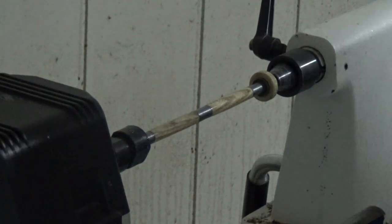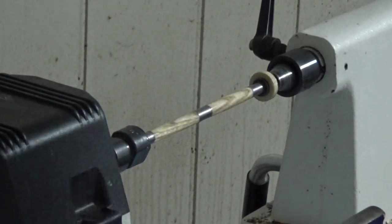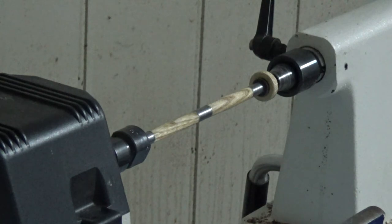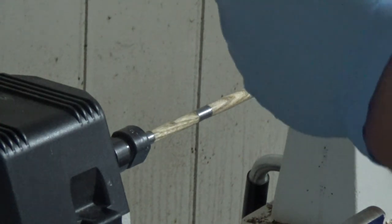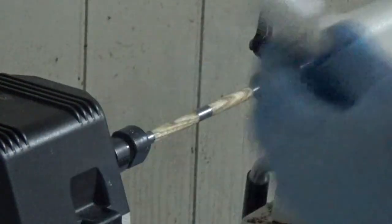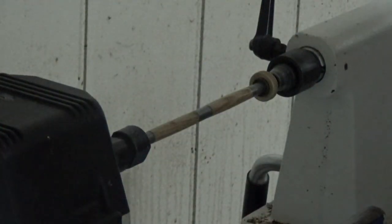Okay, and there is one other thing you can do. Now, if you're satisfied with what you got here, you can stop and take it off the lathe, but I'm just gonna move my stuff around and get the other thing to show you. You can polish it even further with some plastic polish. This came with my kit. The instructions say to use the satin first and then the gloss.